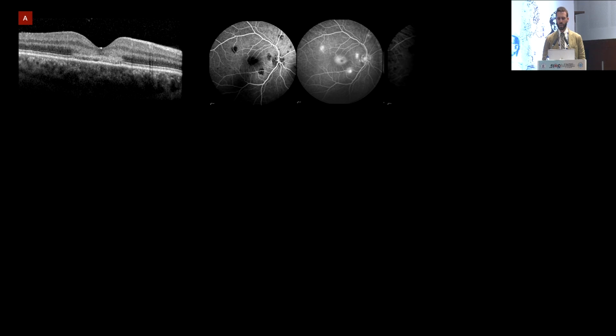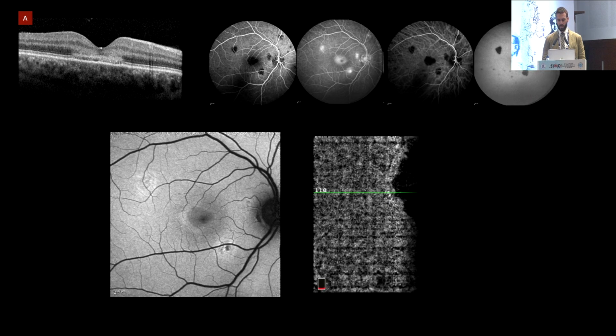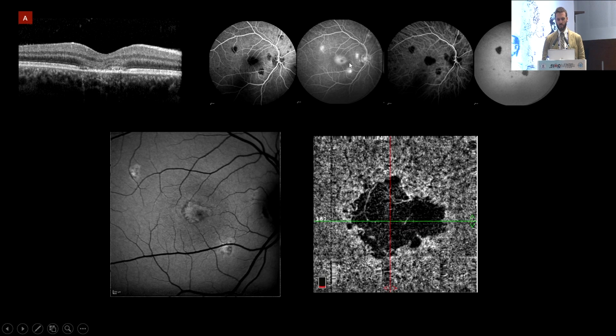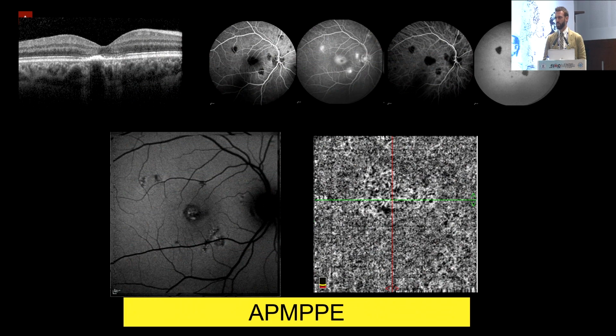If you do a couple more pictures, what do you see here? You see a case where OCTA is showing us non-perfusion, which corresponds very well to the ICG one, and you see the classical early block and late stain. So this is the patient improving with treatment, and this is a case of AMPI, which I tend to treat, especially when it's central, with steroids.